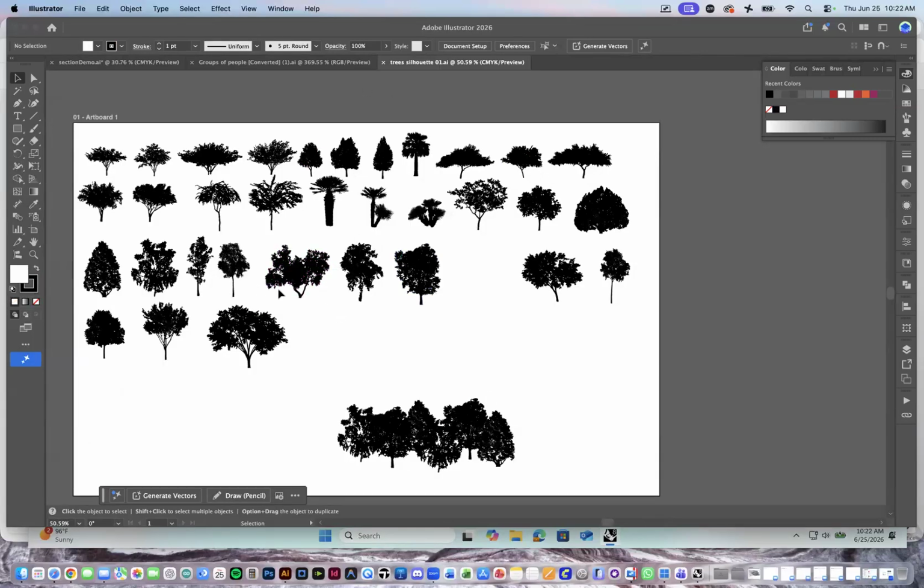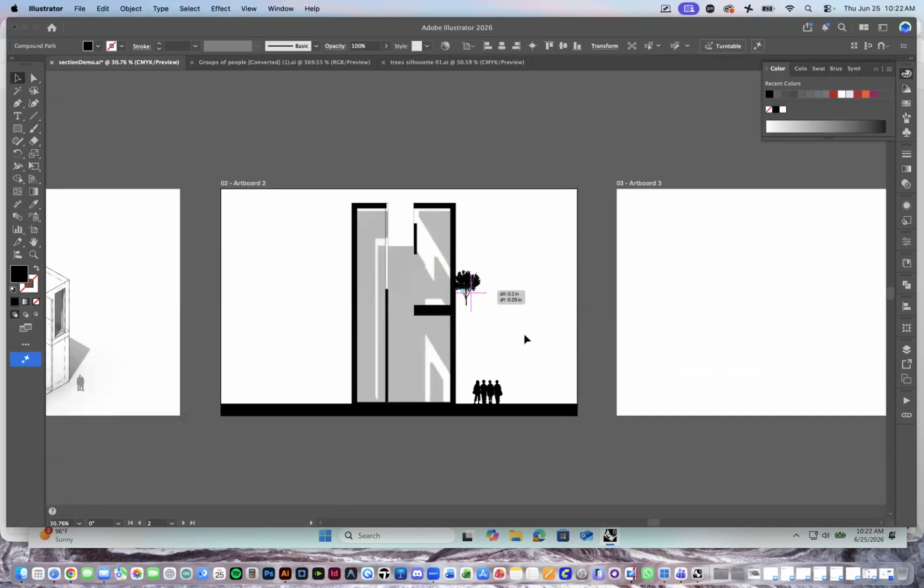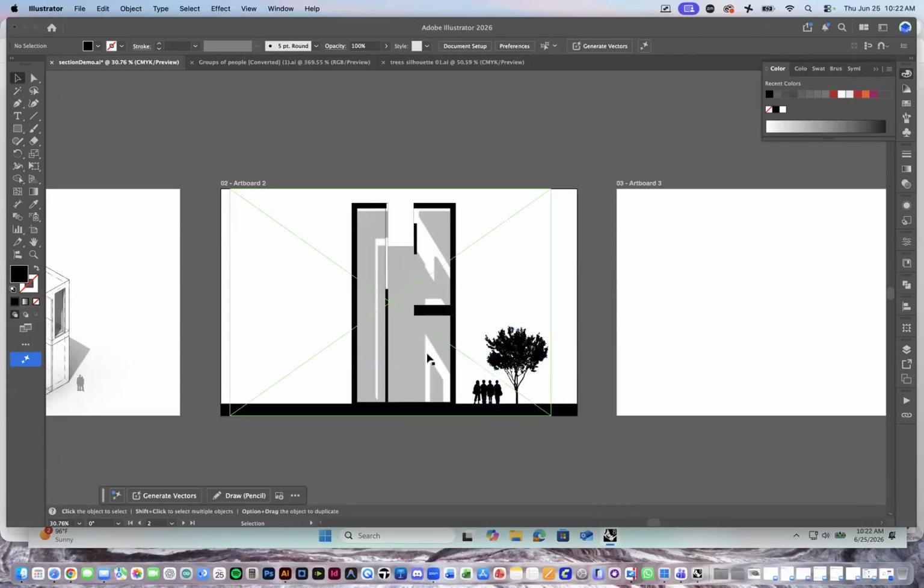All right, let's look at some trees here. Look at these trees. Some tree goodness. All right, I'll pick that one. Why not? Control C, Control V. That needs to be scaled so it looks a little more accurate. Almost as if it could actually provide some shade for humans walking around it.